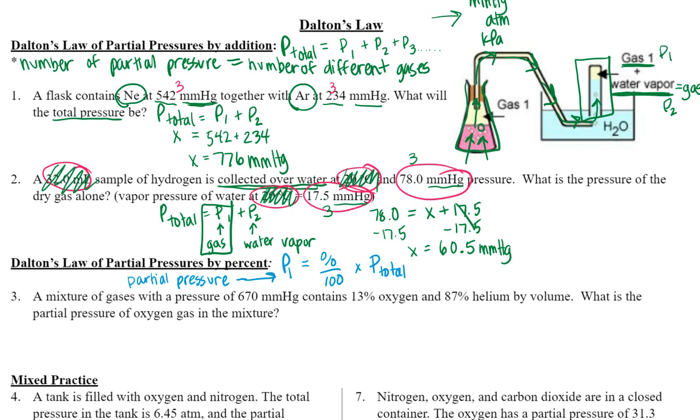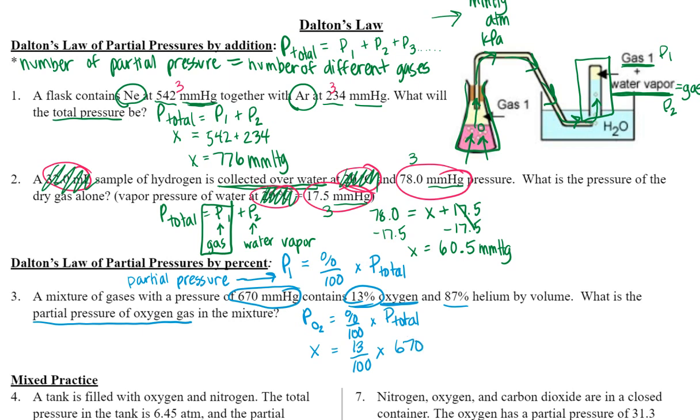So if I look in this question, I see here's a pressure, and then they give me a bunch of percentages. The question says, what is the partial pressure of oxygen gas? So I'm going to write this formula. I'm looking for the oxygen gas, so I'm going to find the percent, put it over 100, and multiply by the total pressure. The way that you choose between the percentages is because I care about oxygen, pull out the 13. So I'm looking for 13 over 100, and the total pressure is that 670.